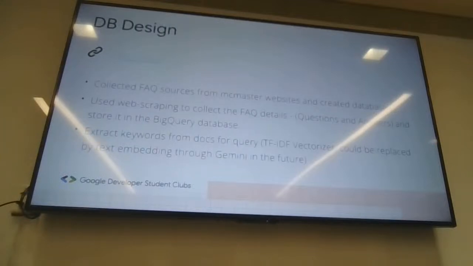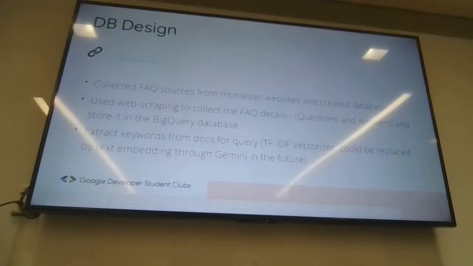So basically, first we scrape the websites. We look at 5 or 6 websites, and we don't want to scrape them illegally. We want to scrape them legally. We found that the library FAQ page provides this structure for us to get the questions and answers. After that, we get these Q&As, and we put them into our database in BigQuery.